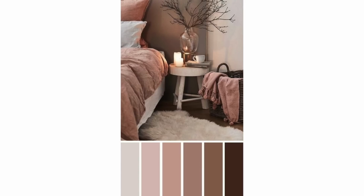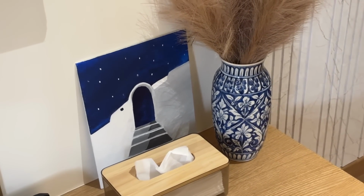Your color scheme is going to be your own because that's very personal. Nobody can tell you what colors to use, but just keep in mind that you attain visual harmony when the colors or the tones going on in the entire room blend well with each other. In these 3 rooms that we did, we've got a lot of white, pink, beige, golden going on, so everything that you see will have tones of that. When it comes to places like shelves or TV units, if you have a tissue box, you can either make sure it has the same colors or the same finish as the rest of the area.